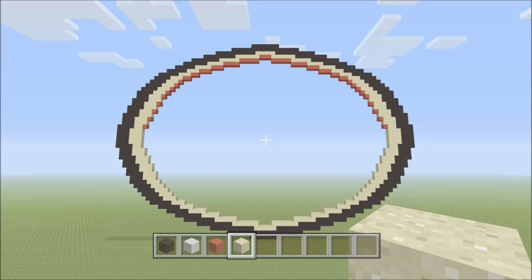So now what we're going to do is focus on building the actual letters in the middle of the logo, and then we'll go ahead and fill in with the red. I'll speed that portion up. So we're not really going to focus too much on the red wool except at the base until we get to a point where we can start building the actual letters.